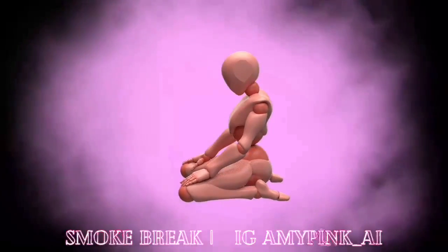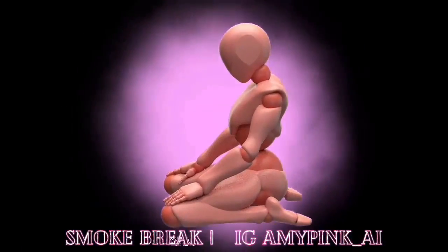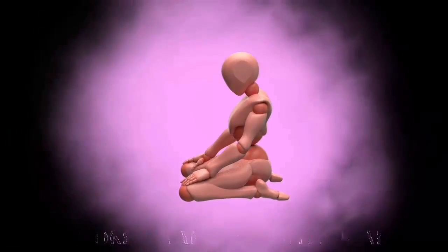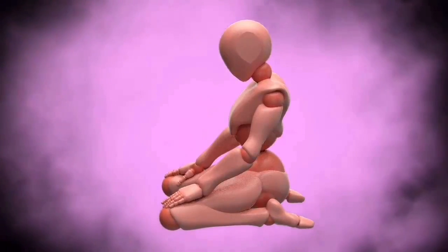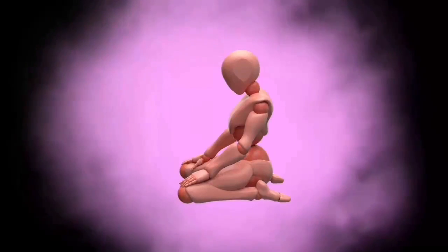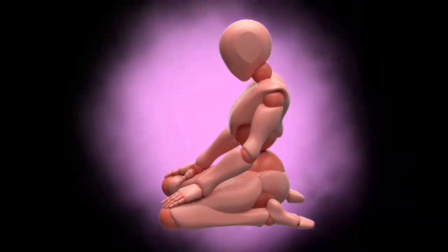Deep breath out. Relax those jaws. Deep breath in. Deep breath out. Relax your tongue. Deep breath in. Deep breath out. Now relax those ears. Deep breath in.